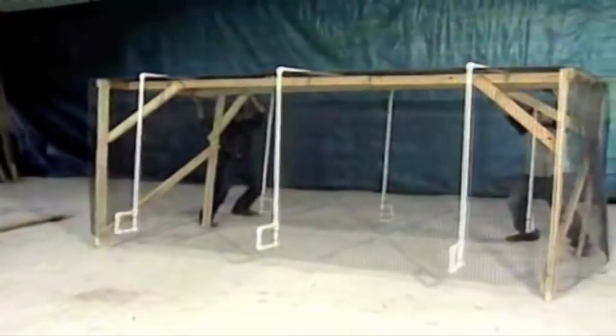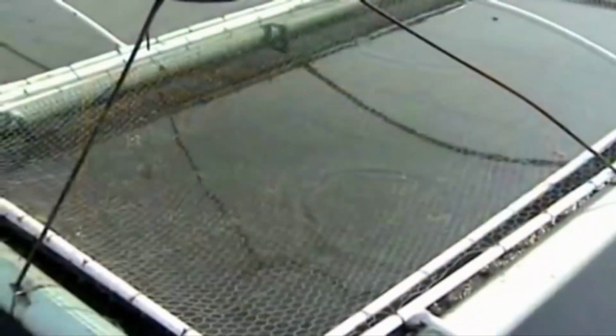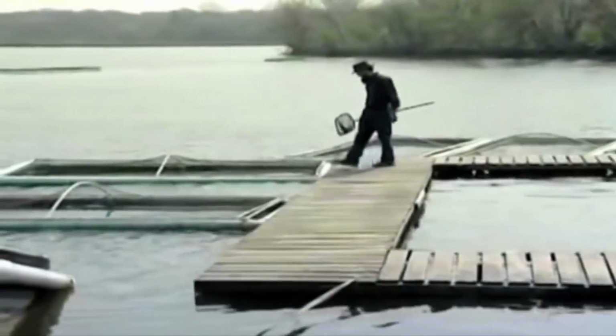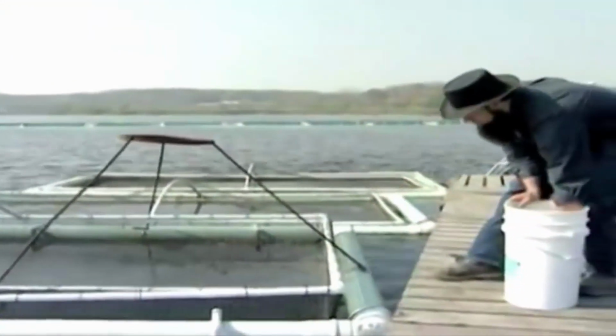I think 2 people could significantly speed things up. Again, successful fish production in a cage system requires all of the attention to fish health necessary in any system. That includes aeration to maintain clean water and a healthy environment, as well as proper feeding on a schedule that encourages optimum growth. Once a day we'll come down and check the fish.